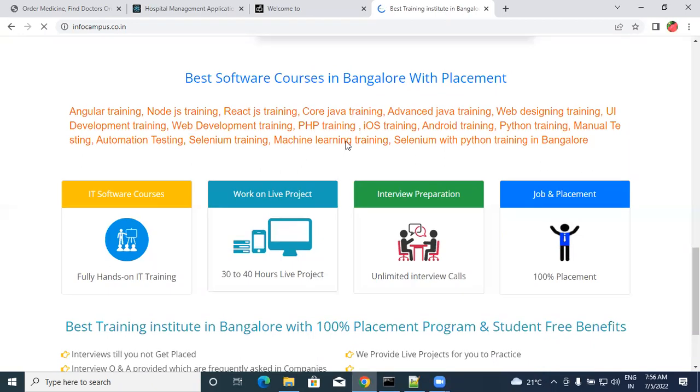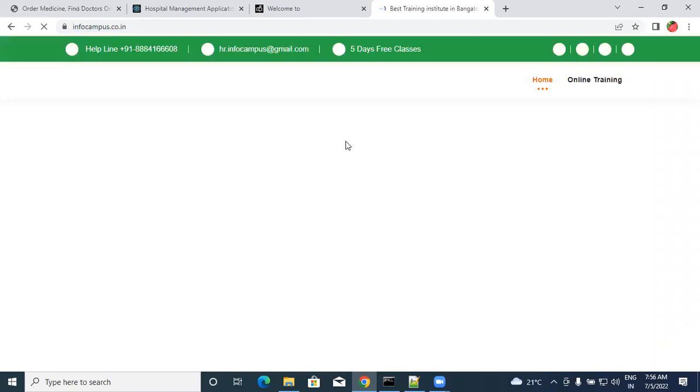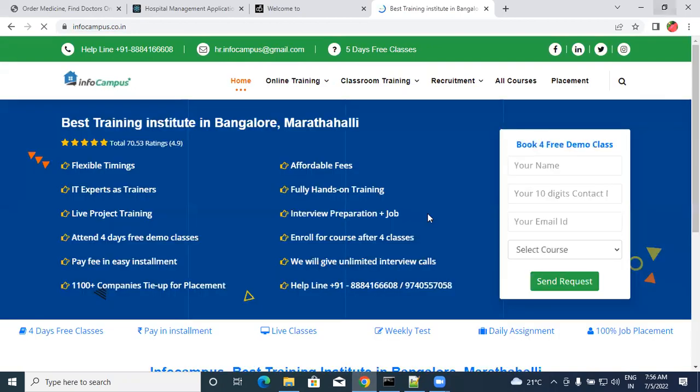Let me open it and press enter. Now I'm resizing the window size. I'm trying to go for the mobile phone size.